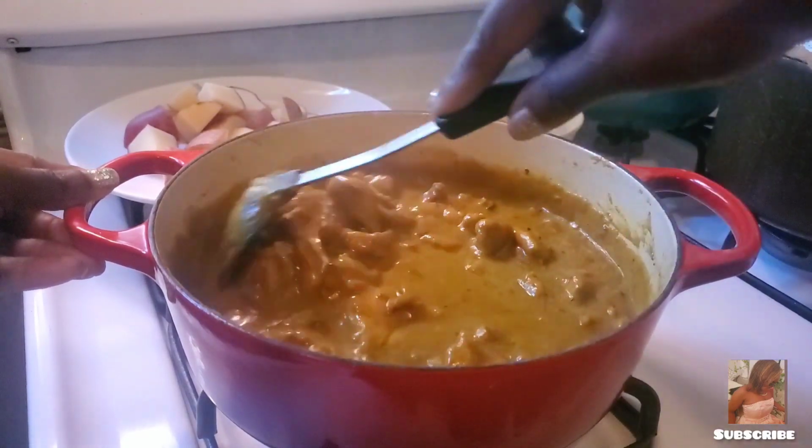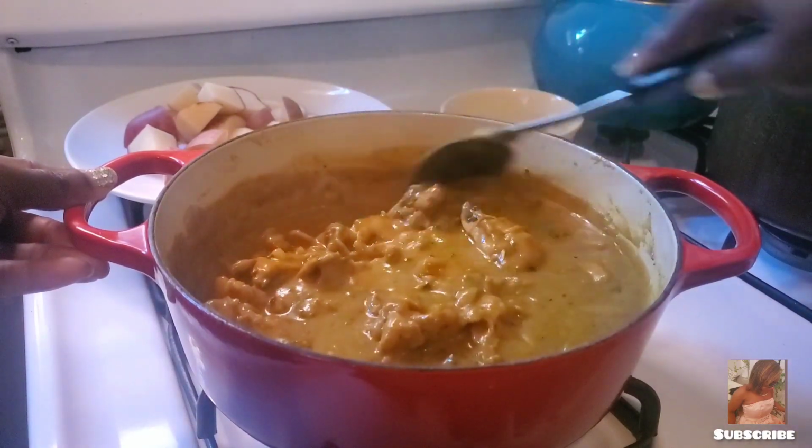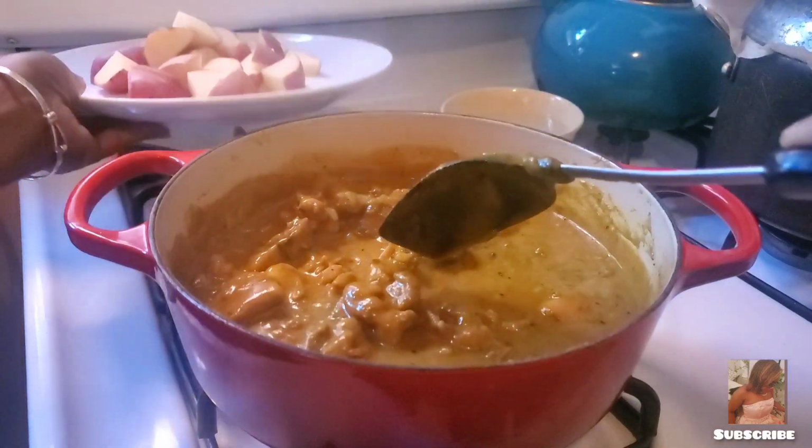So I'm going to, like I said, I'm stirring. This is simmering slow, and I'm going to add the potatoes now. Add the potatoes.